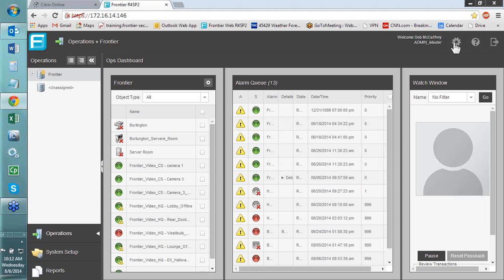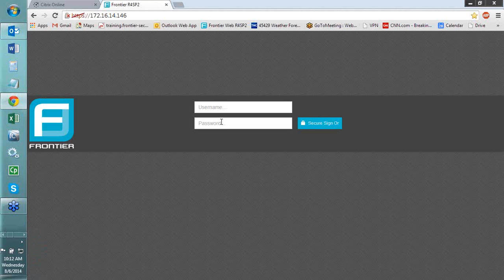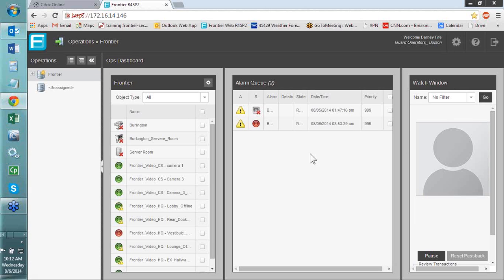But if we're using user groups, even through the web client, and I'm going to sign in as somebody else, and now I've signed in as Barney, and Barney only is an operator. He can only see the operations. So it carries over all the way into the web client.